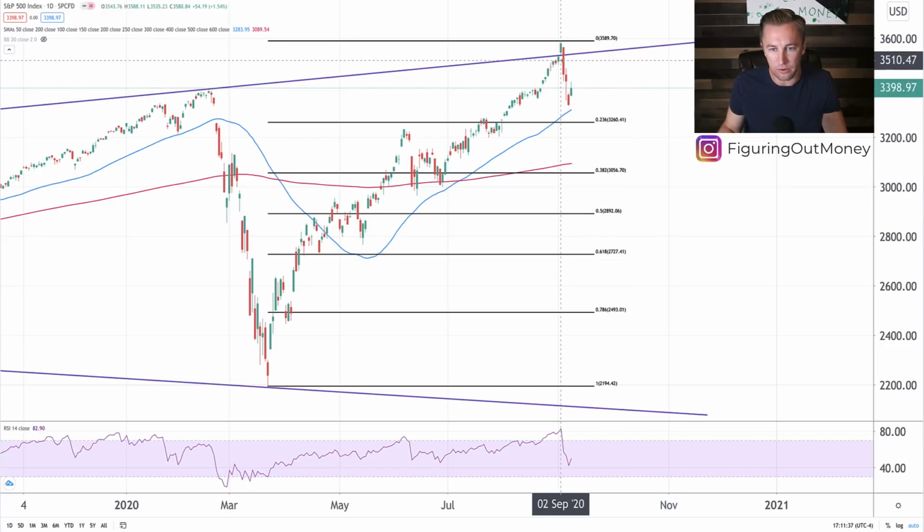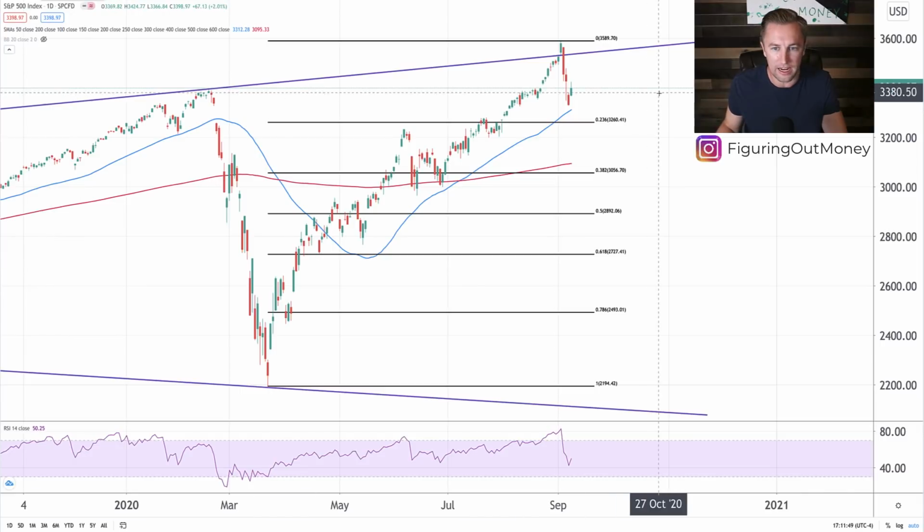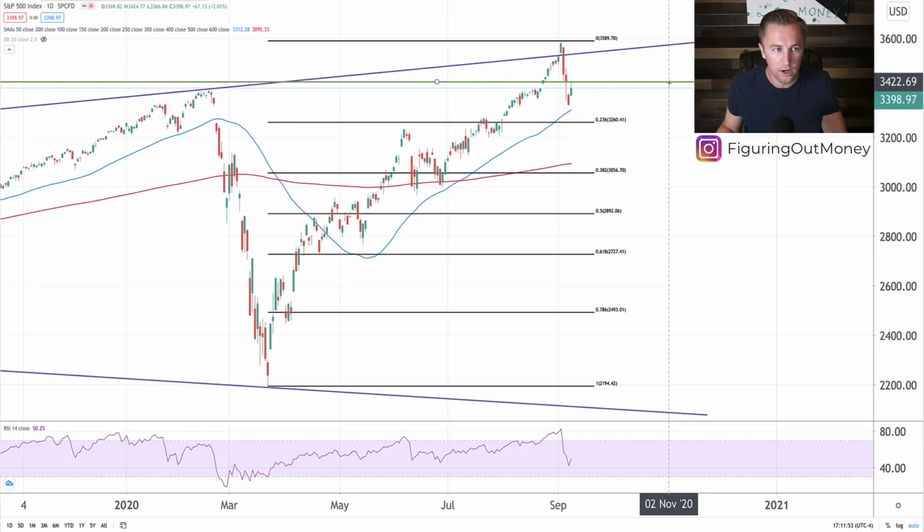So what did we see? We saw this rip down, and now we're seeing this little bounce up. If we get a continuation, that's another thing. This could very well be a dead cat bounce. We don't know yet. However, what I do notice is that we have a little bit of data right here pointing out this level at 34.24, which is really pretty much the high of today's candle.